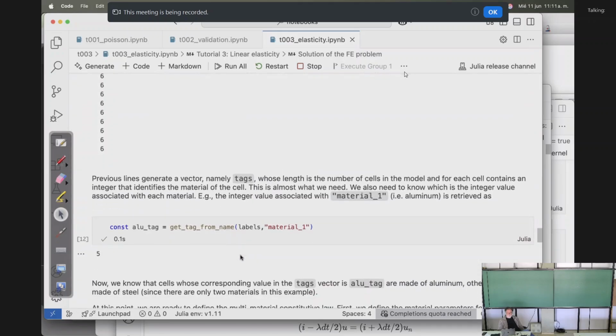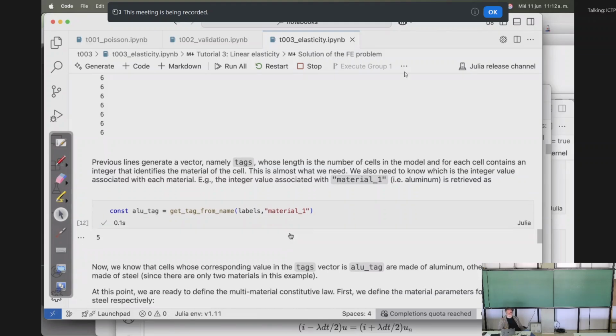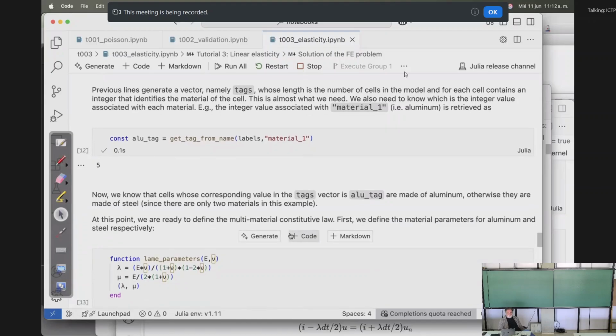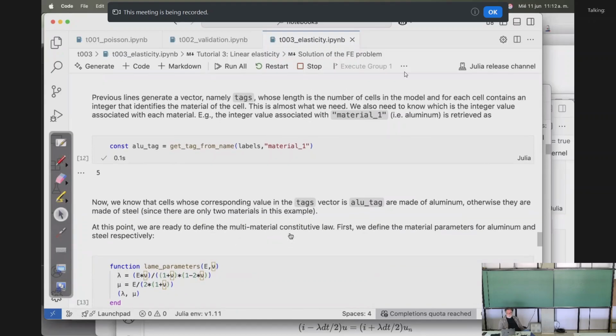Now you are going to find some tags, for instance, the ALU tag, from all the labels. So in the grid there are already labels, so you get all of this.